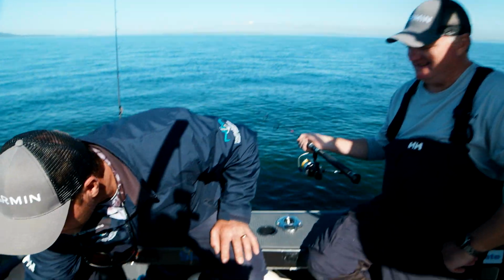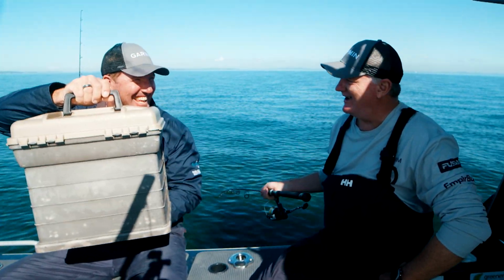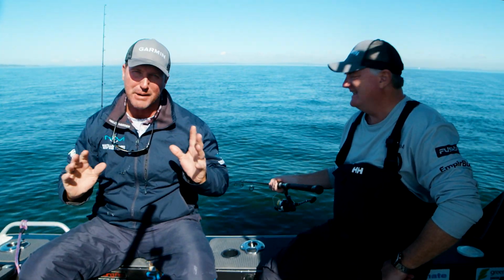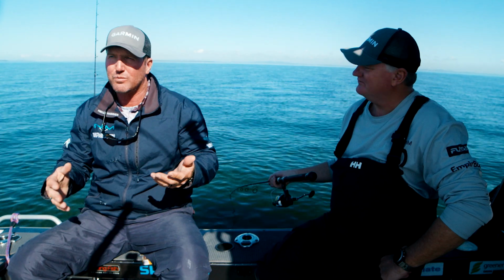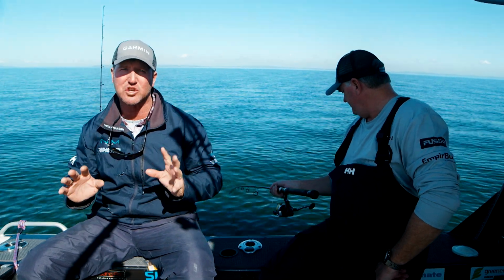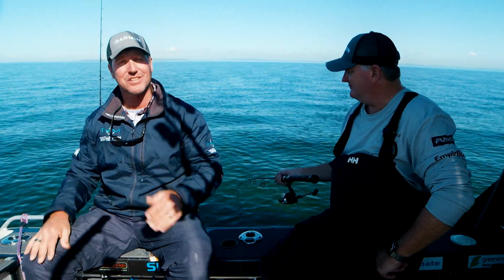Pike. Now I see that you have come prepared with a four-story tackle box. You need a lot of tackle to target pike. That's a lot of tackle. Pike are a fantastic bait, but they are also a fantastic eating fish. Maybe you guys at home have thought, well, I've never really wanted to eat a pike, but you've got to imagine when you put one of those on your bait, just about everything in the ocean wants to climb on top of it and inhale it. So if it's great for the fish, then it's going to be good for us.